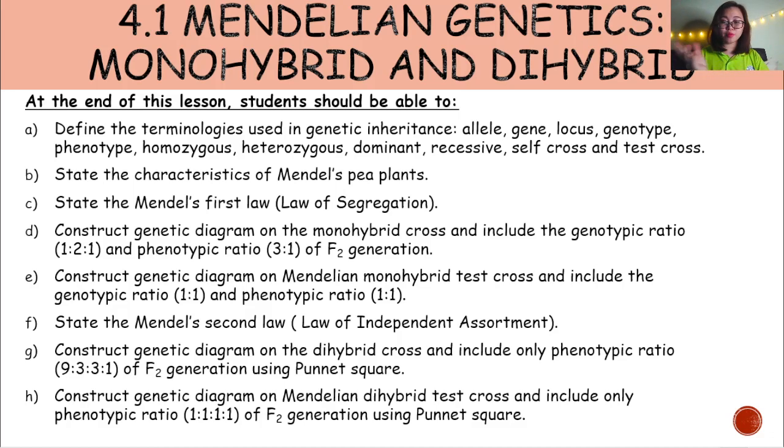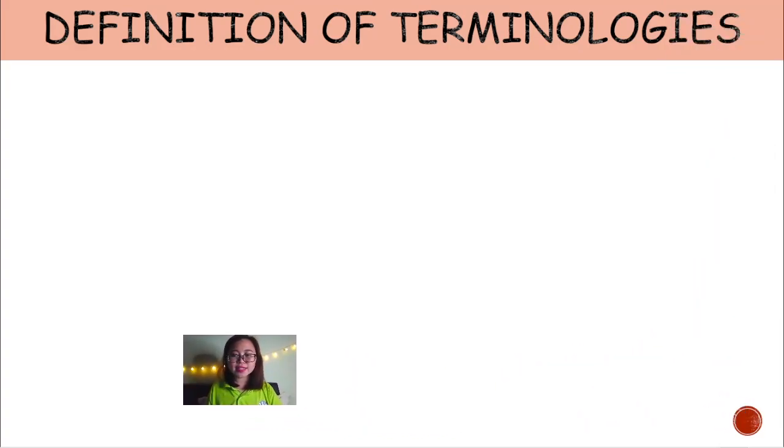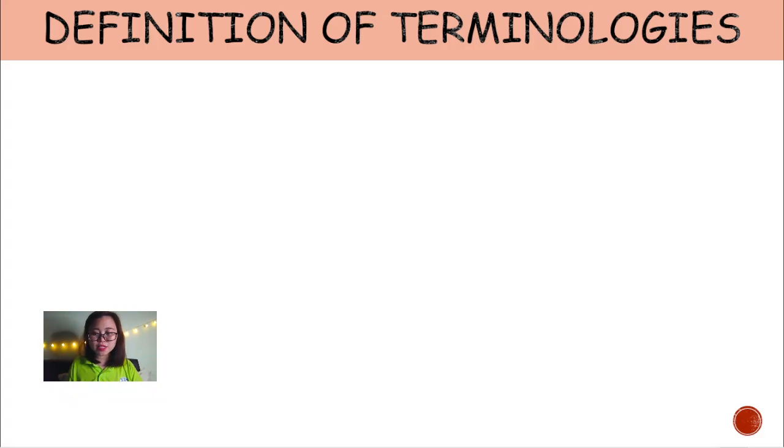Okay, kita belajar beberapa kata kunci, and we'll talk about Mendel and his pea plants. And then we'll talk about monohybrids and dihybrids. Once you learn how to draw the genetic diagram, you'll see that 4.1 is actually quite simple. Okay, dia agak ringkas, cuma kamu perlu belajar dan tahu macam mana lukis genetic diagram. Okay, so if you are ready, let us get started on the terms.